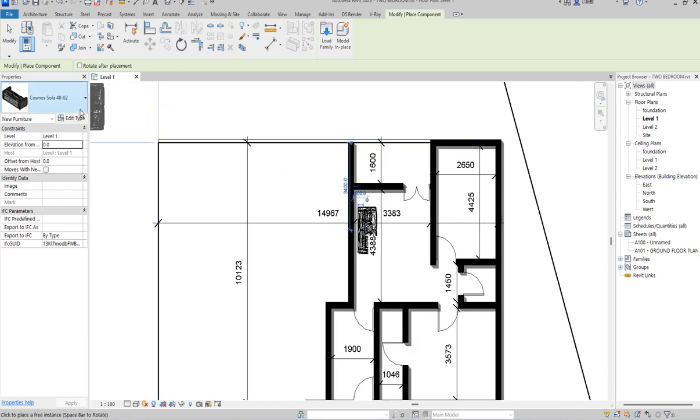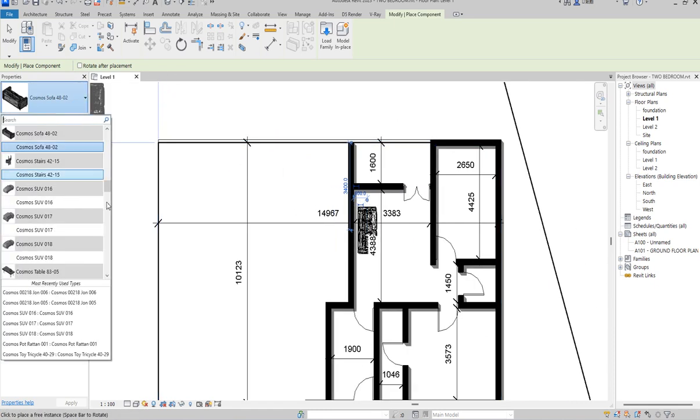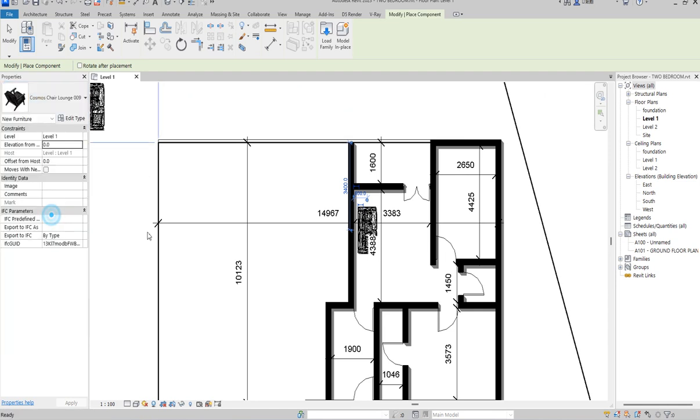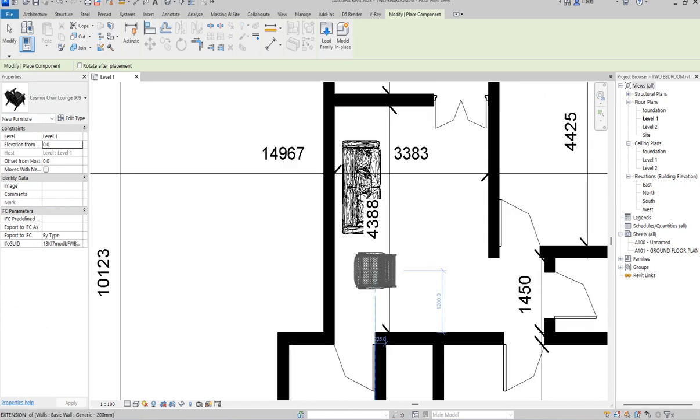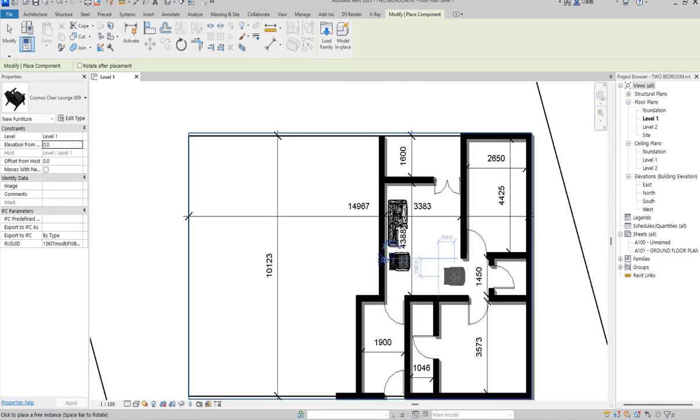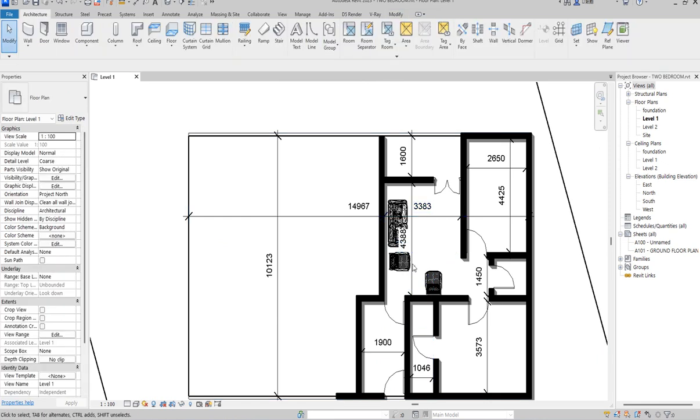The next one, I select some other ones. I've seen this one down here, so this one will be okay. You can put one here, then put another one here. It depends on the performance and arrangement of what you are doing.